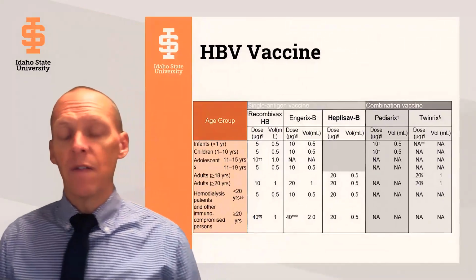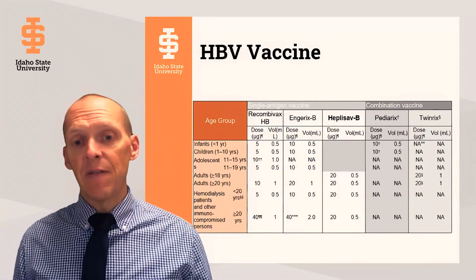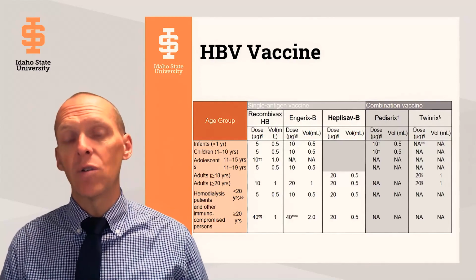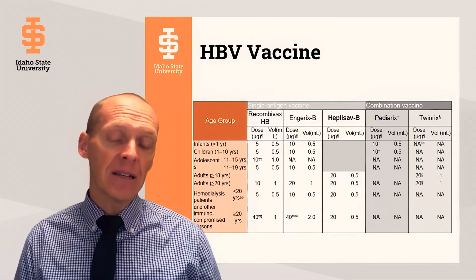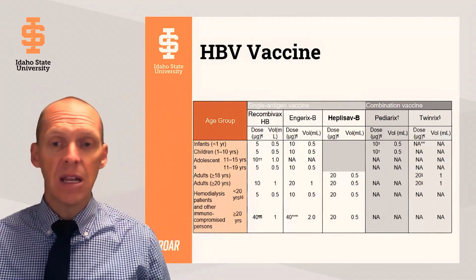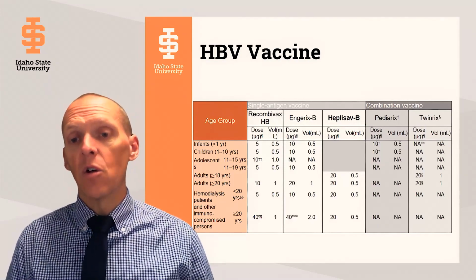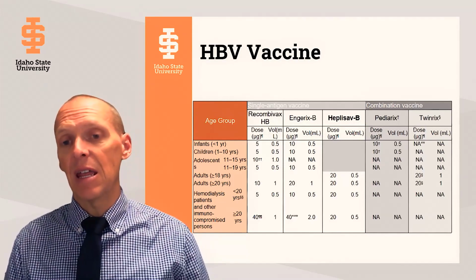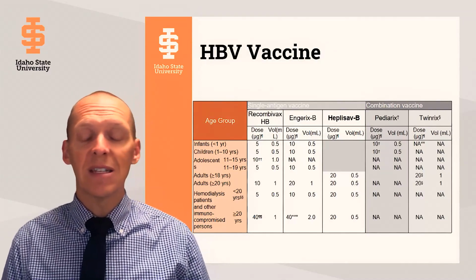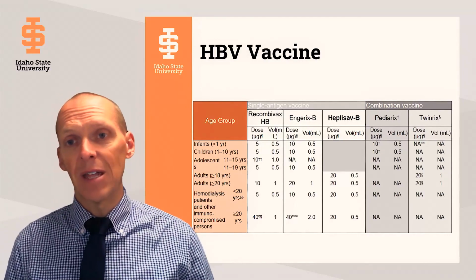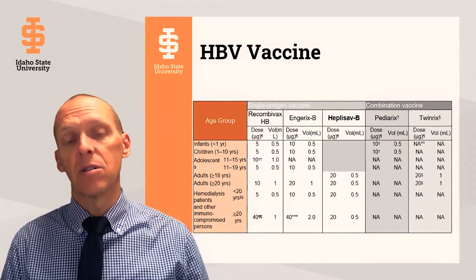And this is a bit more of an in-depth table for your reference that summarizes the different types, the different ages. The one thing to note is that Heplisav-B, the novel, newer one, is not indicated yet in individuals under 18, nor in women who are pregnant. There's also the combination of hepatitis A and B vaccines, such as Twinrix, in which you're usually giving 3 doses of hepatitis B compared to 2 doses of hepatitis A.